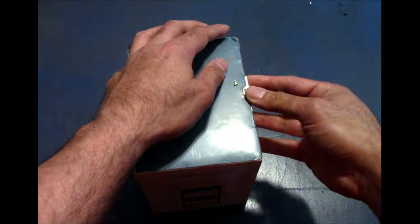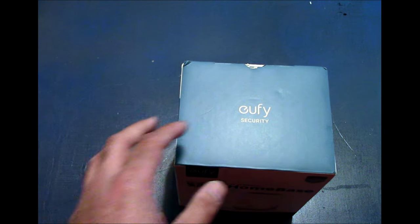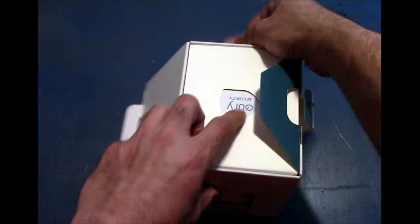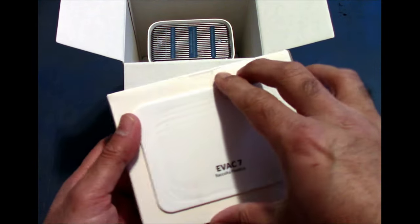The benefit of having a Homebase 3 is basically encrypted data, which is secure and safe on the device. And in case something gets stolen, like a doorbell or a camera, this Eufy device will store everything right on there and make it very difficult for a thief or a breach, basically, from your devices.